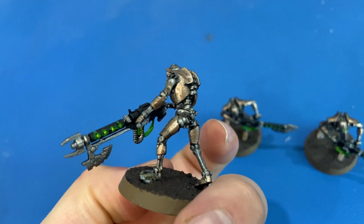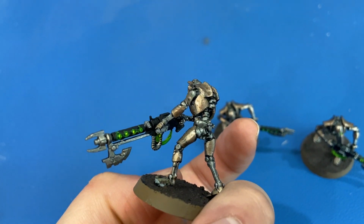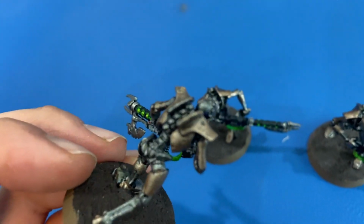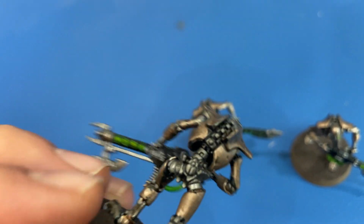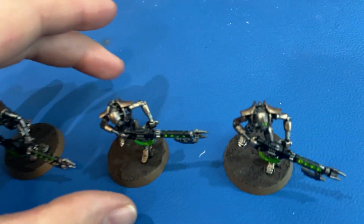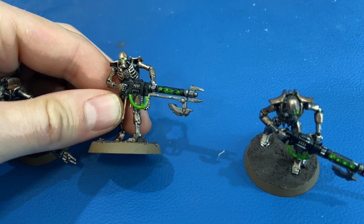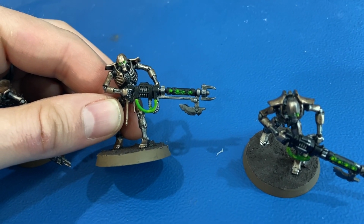We shaded the whole thing with Nuln Oil, at least all the metallic parts. I didn't shade the gun, but all the silver and Runelord Brass stuff I shaded with Nuln Oil. I think that's really important, especially on some of this, like on the spine there, all the little deep recesses. I think the Nuln Oil really gives it some good texture. It's kind of a hard angle to see because these guys are all looking kind of down, but that is what we chose to do for our Necron Warriors.